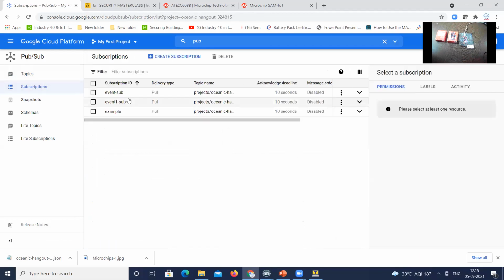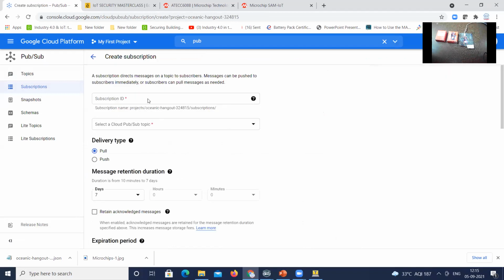So I'm going to the subscription, and I'm creating a subscription for it. With the help of this subscription, we are actually accessing the data. Whatever data is pushed onto your topic, this data will be captured by the subscription. For example, you have a light switch in your home, and that light switch will turn on the LED light in your home.